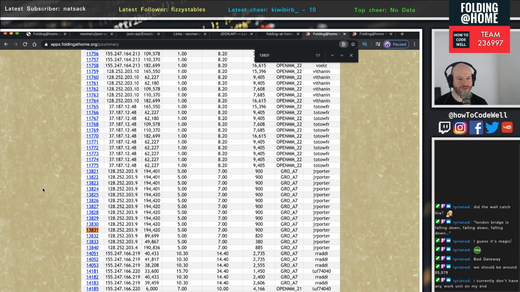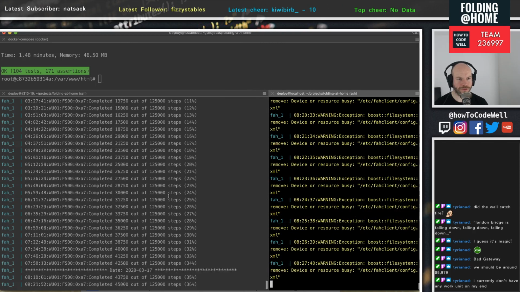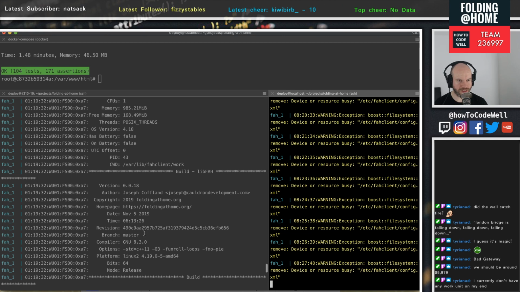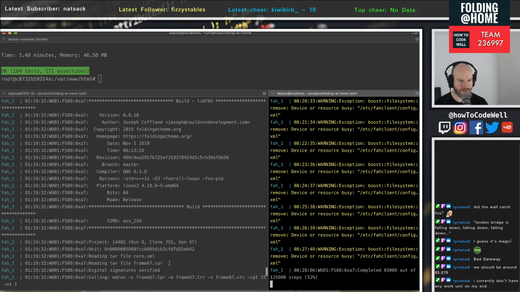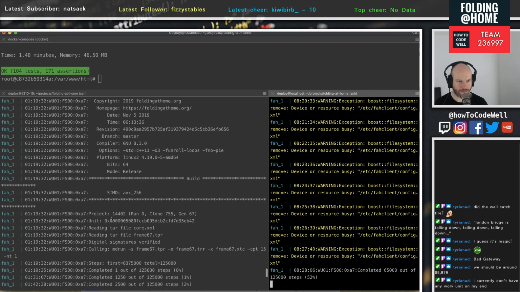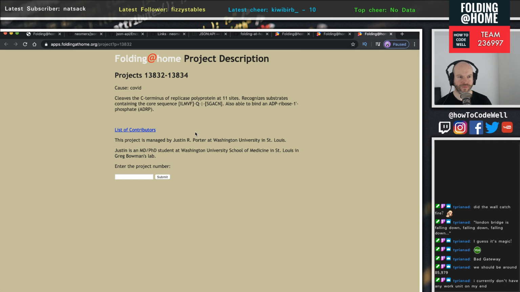However, the ones that I was doing yesterday on this server here, on the podcast site, we were chucking through some ones to do with COVID, which was super cool. Let me see if I can get a project number of what it's doing at the moment. Log started at, yeah, fine. Scroll. Where would it be? It would be one of these. Work units, core, frame, prep area, 14402. So copy that. I mean, yesterday it was doing 13832, which was COVID. That's what it was doing.